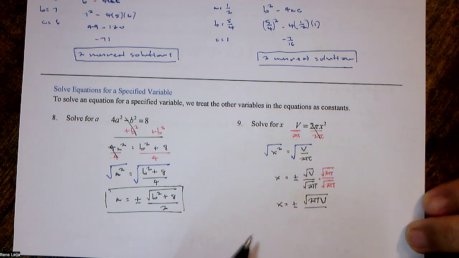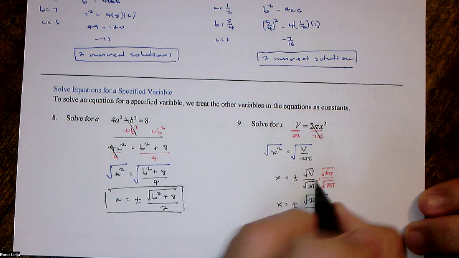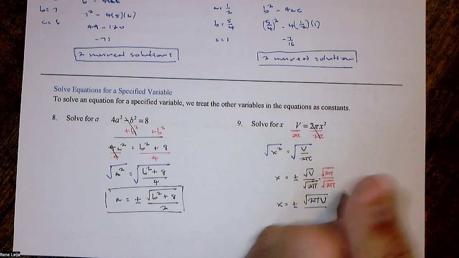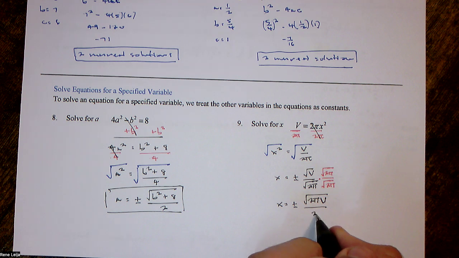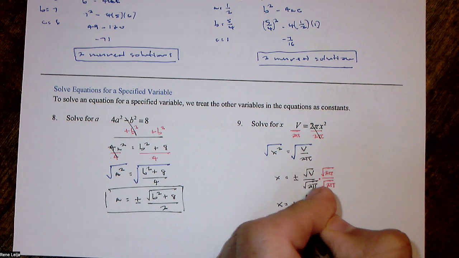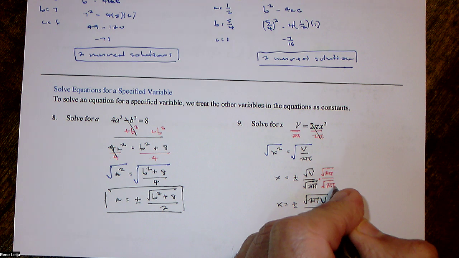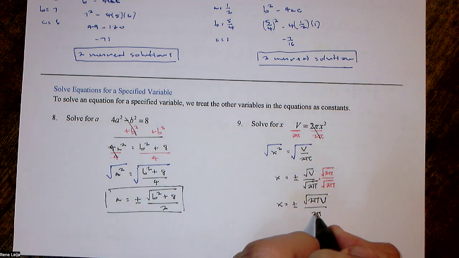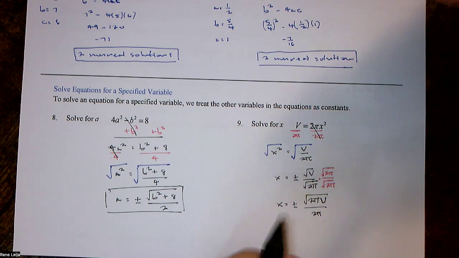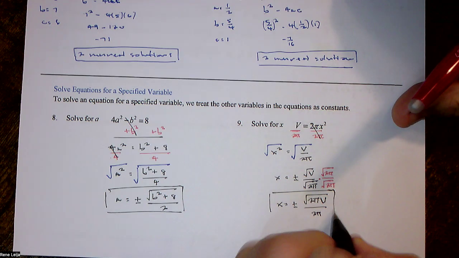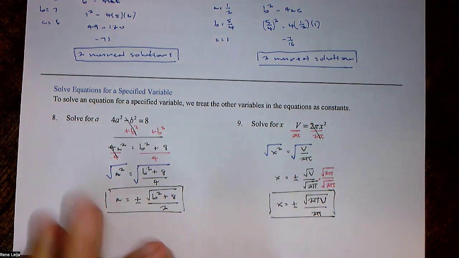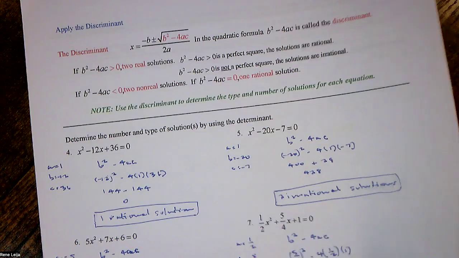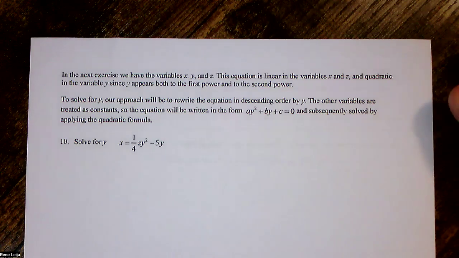And then in the bottom, well, anytime you multiply a radical times itself, then you just get the radicand. So this is just 2 pi. So square root of 2 times square root of 2 would be the square root of 4, which simplifies to 2. Okay, so a radical times itself is just the radicand, whatever is inside of the radical. Okay, all right. Now, let's look at this next one.